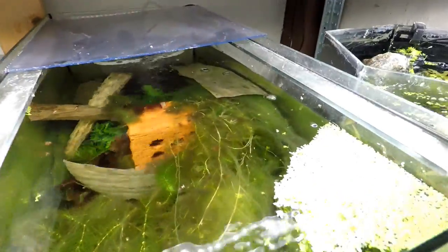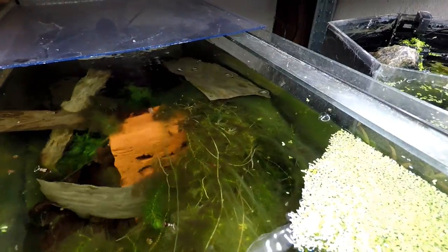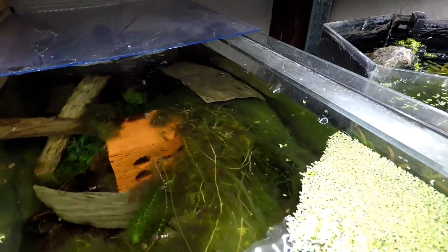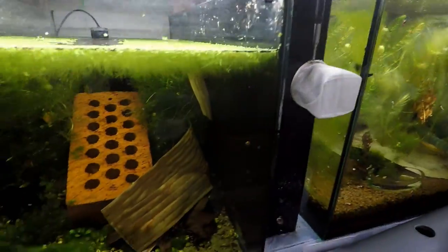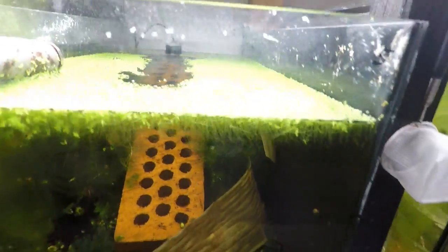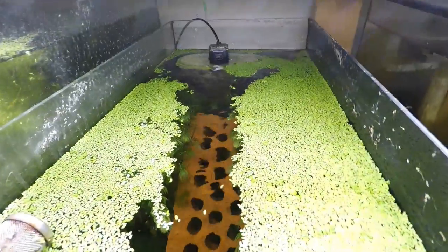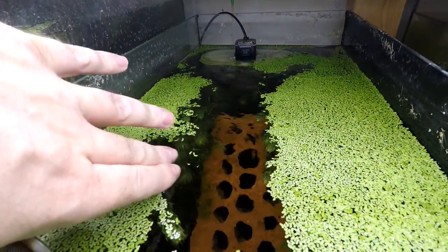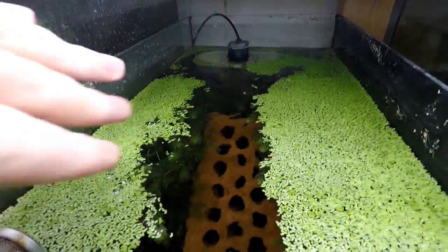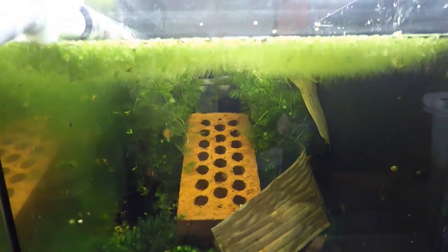If you can see this, guys, more like at the back of the tank, you can see where the hornwort has died away and is struggling to grow. And so I'm pretty sure this is the issue. If we go over here, this is a funny one, and it kind of proves the point. If you look at the back over here, you can see the hornwort. You see it here? It's growing nice and thick, and there's nothing at all dead in here. And there's less algae, less of that type of string algae.